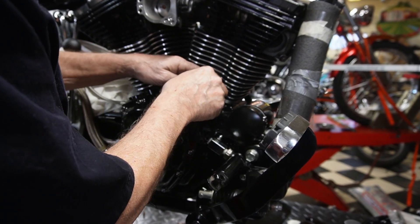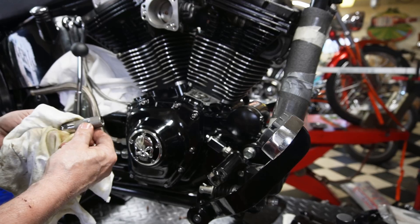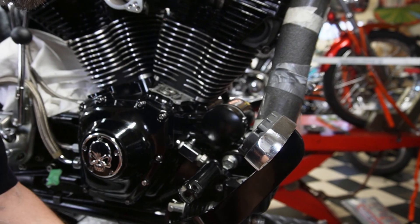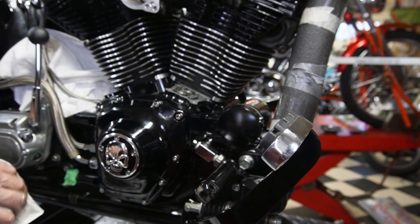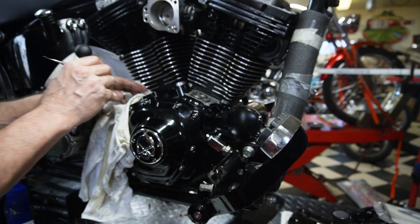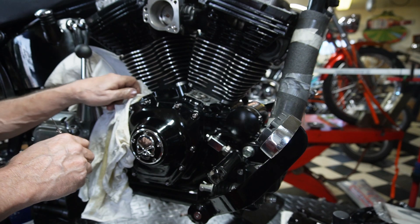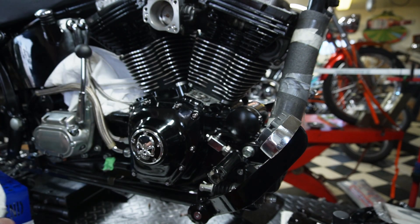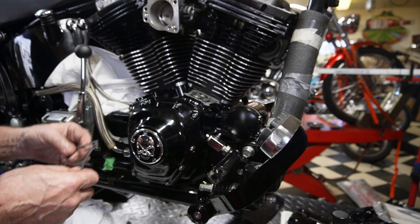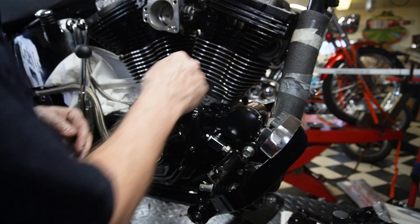The second hole we're going to have facing inboard so this hole will face the motor. Once those are in place we take our little pin and drop it down in there, and that locks them in place — being careful not to drop it down that hole. Making sure that the little hole is facing out in this case, and last but not least, one left. The hole faces inboard. Sometimes if the pin doesn't want to fall down in there you can just turn the lifter ever so slightly and then it will fall into place. The gaskets have two little tangs on them; the reason for that is to help lock that pin down in there.